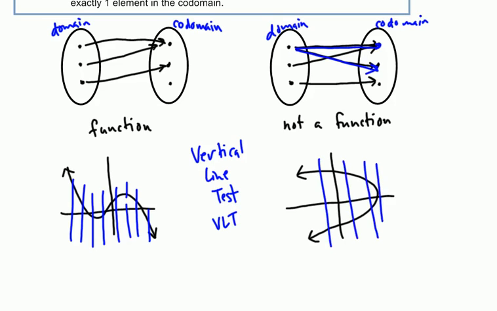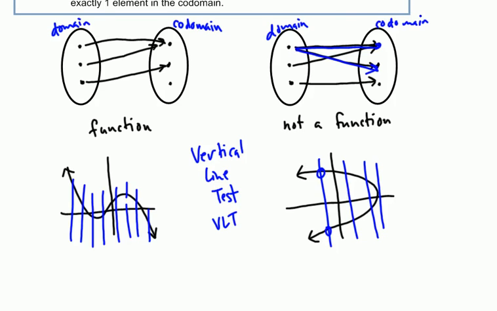Okay? Now, in this case, even though this one vertical line only hits the curve really once, all the other ones hit it twice. So at any of these particular x values, you're not sure which y value it's going to spit out. Sometimes it'll spit out the positive one, sometimes it'll spit out the negative one. So we would say this one over here is a function because it passes the vertical line test. This one is not a function because it fails the vertical line test. Okay? So that's all considered review.